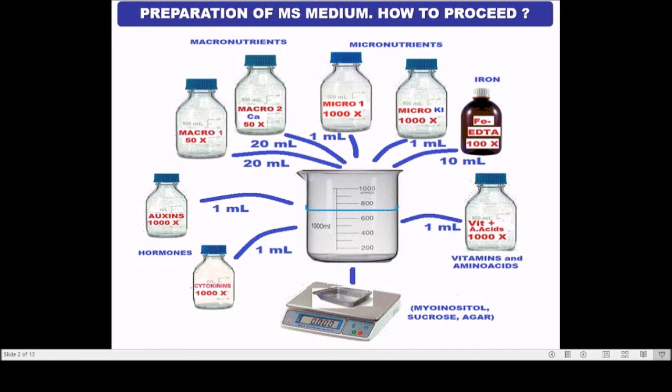Each group is made up of chemicals that usually will not precipitate at the concentration of the stocks. Dissolving the organic nitrogen sources of the major salts first will avoid precipitation between phosphate and calcium sources when added subsequently, which can occur when the pH approaches 6.0. Dissolving the calcium salt separately before adding it will help avoid precipitation. For these reasons, we propose to prepare two stock solutions for macronutrients, including a separate stock solution for calcium.